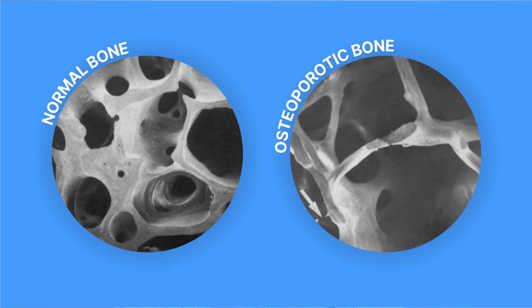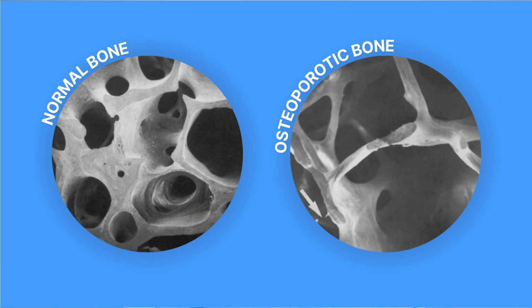If you imagine that the bone is always being broken down and it's always being built up, the bone itself, if you look at it from a microscopic perspective, has little columns, it has little bridges, it's this really intricate architecture, almost like a honeycomb. When you have great bone quality and density, it looks very different than if you have osteoporosis. When you have osteoporosis, the architecture starts to get thinner, the spaces get bigger, and it starts to look a lot more fragile. So you can really see the difference in this picture of natural healthy bone versus osteoporotic bone that has undergone way more breakdown than build up.